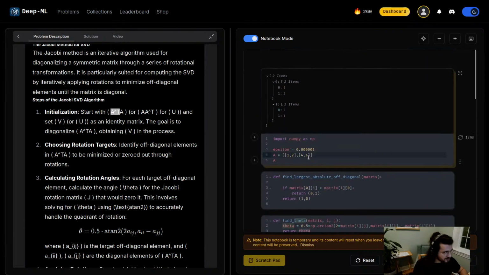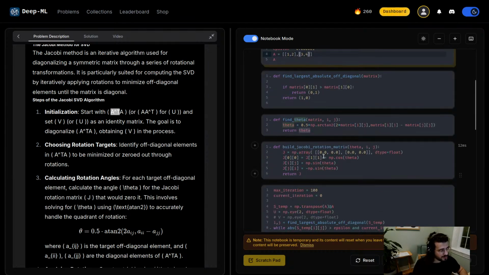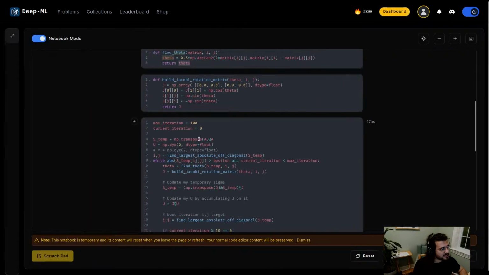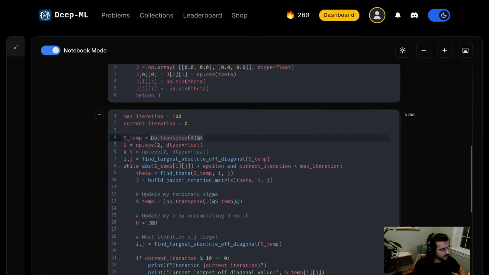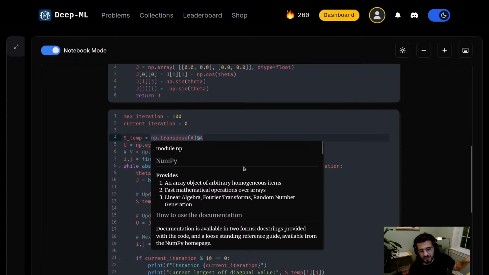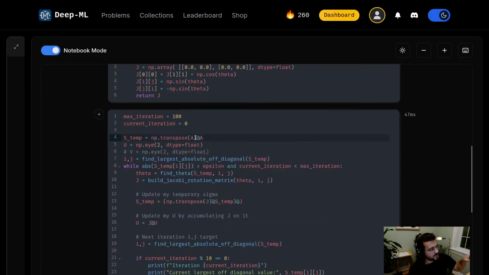Okay, so for those that haven't caught that, including me, the issue was this part. You see here, for the U calculation, we need to have A transpose dot A, not the other way. If we want to have the V, then we need to do the opposite, the thing that I was doing. So this is the spot.